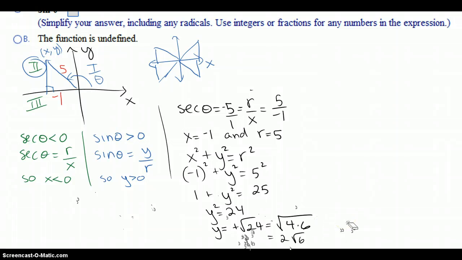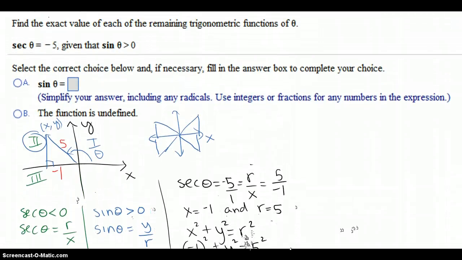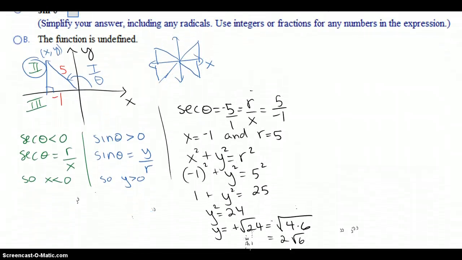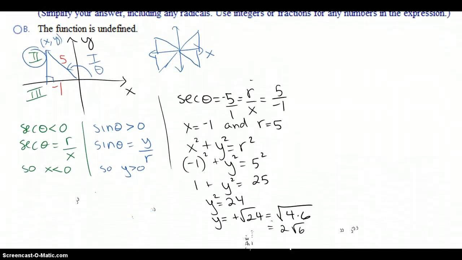So now we have x, y, and r. So we can start finding all of our other remaining trig values, which is what the question asked for above. Find the exact value, so exact value does not mean decimal, of each of the remaining trig functions. Let's start with sine. The definition of sine is opposite over hypotenuse, which is y over r.